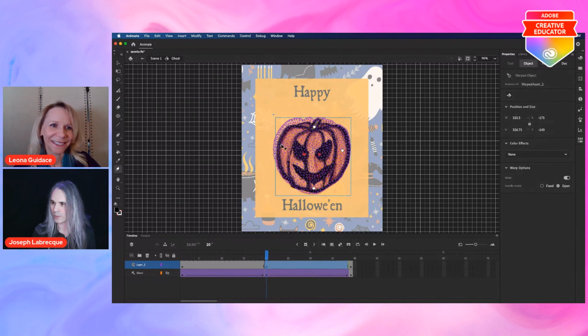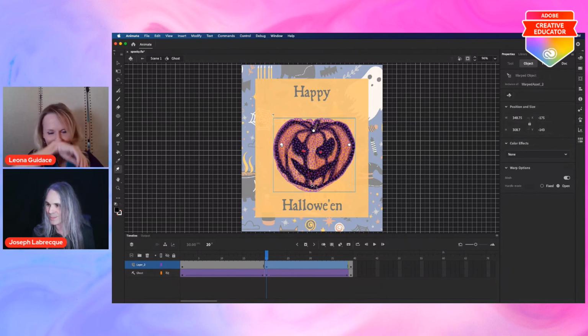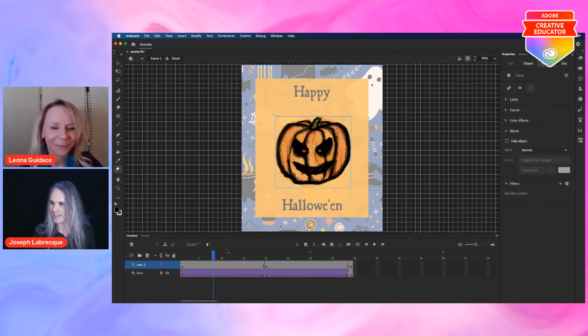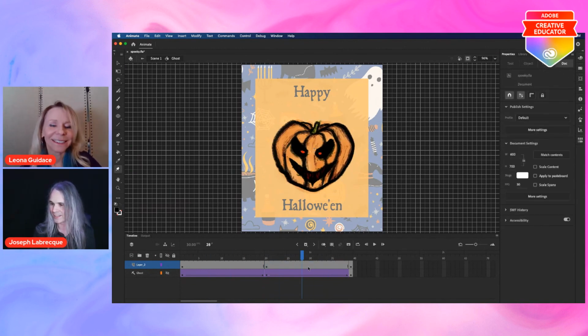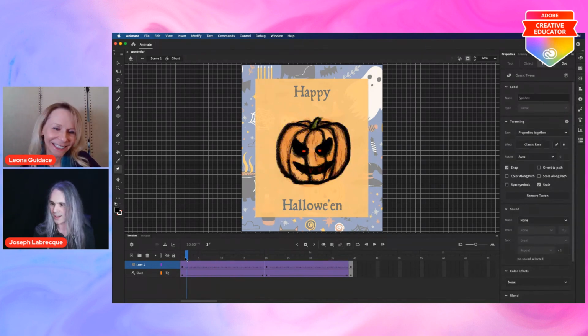So we'll just kind of pull these mesh pins here and there, make them a little, yeah, he's going to be a little scary there. I'm not sure how a pumpkin would actually move. A ghost, I understand. Pumpkin is a bit different. He'll move his mouth, I guess. So hopefully I didn't completely destroy him, but we're going to do a classic tween here. And I did destroy him.